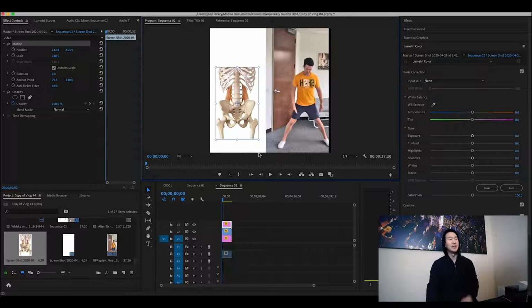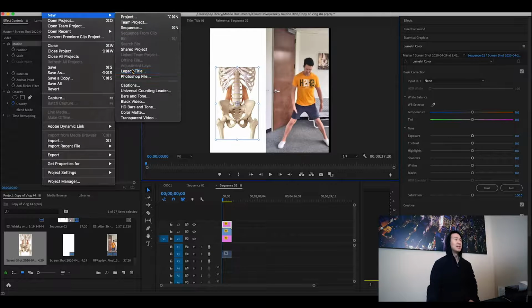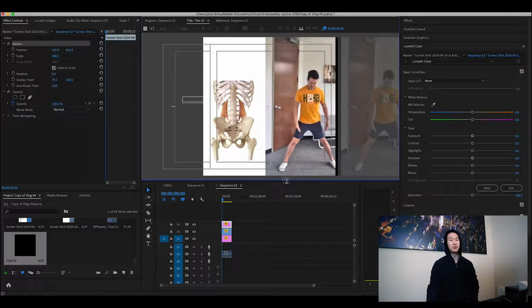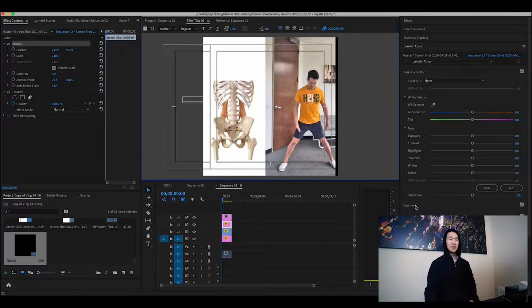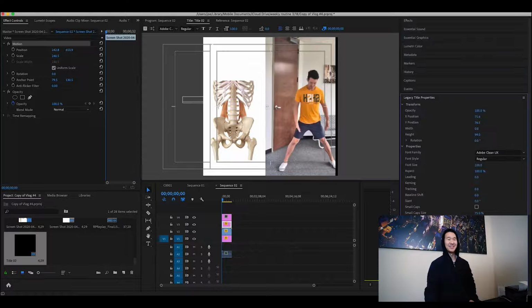I don't know why I'm pointing because you can't see me pointing. I have a logo that I would put down here, but imagine if you don't, where do I go? I go to File, New, and then Legacy Title. And this is where we can create our titles. Pull that over here, make that match up to the length of the video, and then I think this is on white font, so let me change that. See, I'm so bad at this, I don't have anything organized. Properties, here we go.